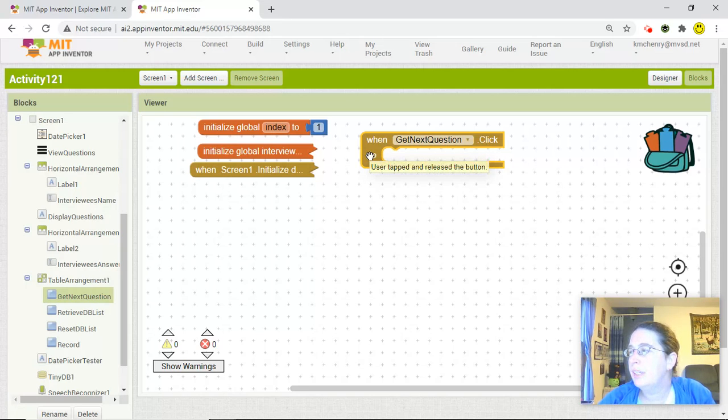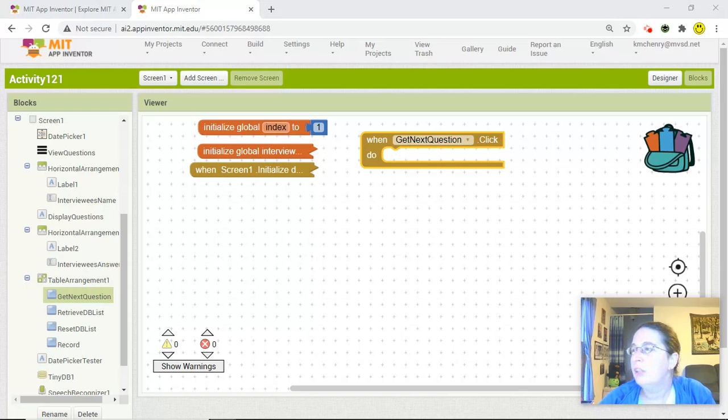If the global index is less than the length of the global interview questions, then not all questions have been asked. Set the global index to add 1 to increment. Else, all the questions have been asked. Set interviewee name text to blank. Set global index to 1. And then after the conditional, set the interview answers text to blank.